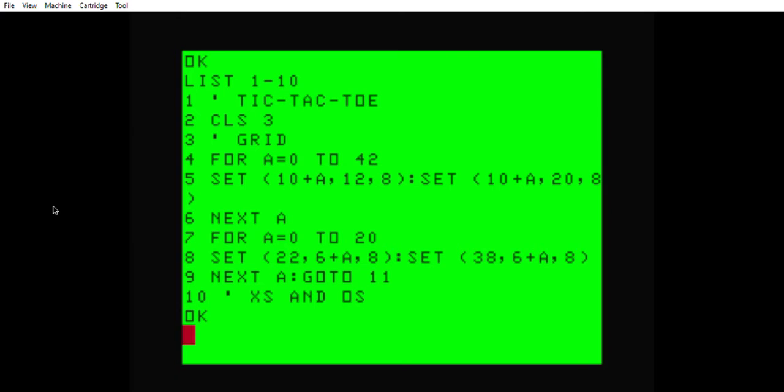And this particular computer, the Color Computer 2, I'm actually using a Color Computer 1 emulator. I don't know what the difference is between the two. They seem the same to me. So I'll just call it a Color Computer 2, even though I'm using a Color Computer 1. It seems like the same thing.